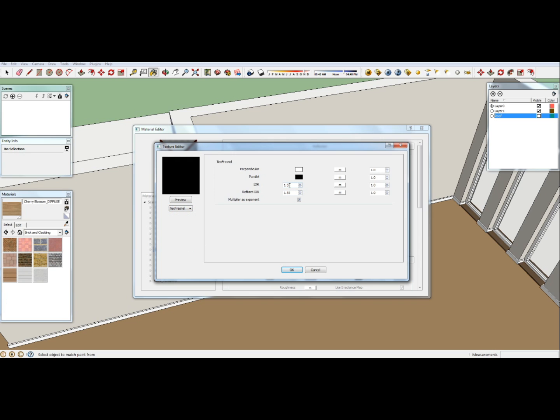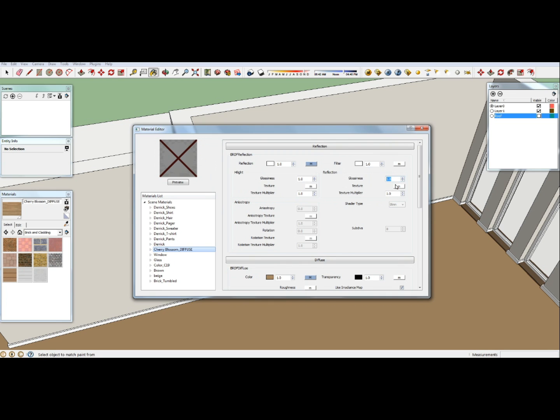Now 1.55 is too much, so we put that down. And also because it's wood, the glossiness needs to come down, and usually I put it around 0.85, 82, 80. Around there. You have to play with that stuff until you're happy.